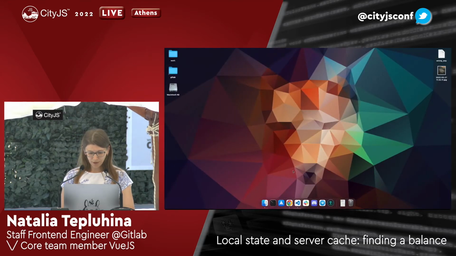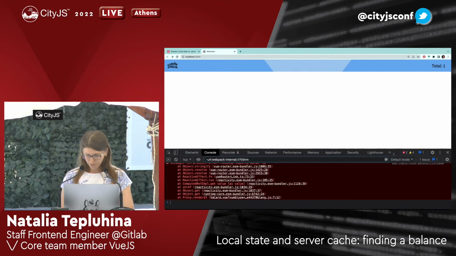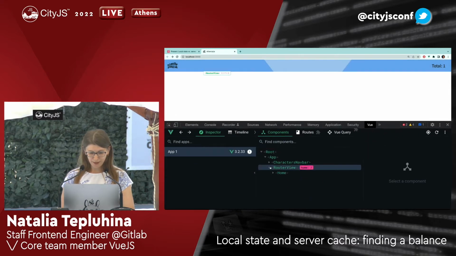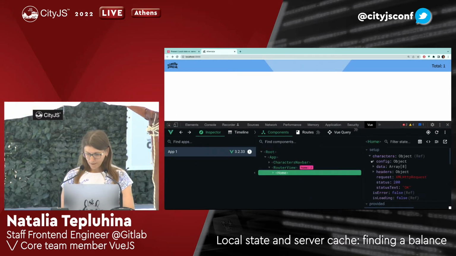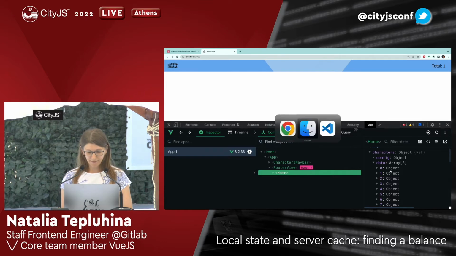Let's go to the browser. Open DevTools. See a bunch of errors, obviously. But what I want to see is if we actually fetched anything. And yes, we did. There is an array of data, but it's stored under character data. And I want to iterate over characters, so I need to retrieve data from this list.